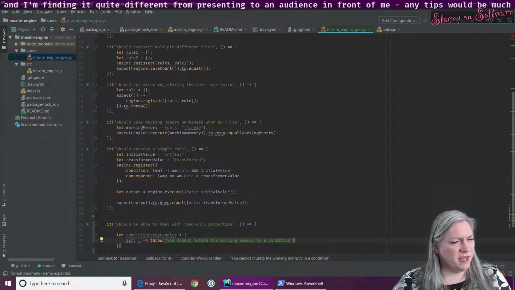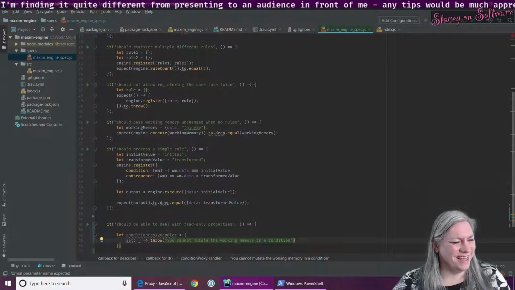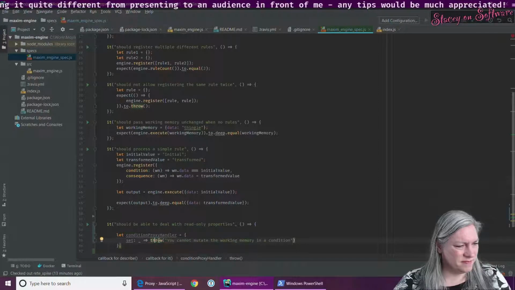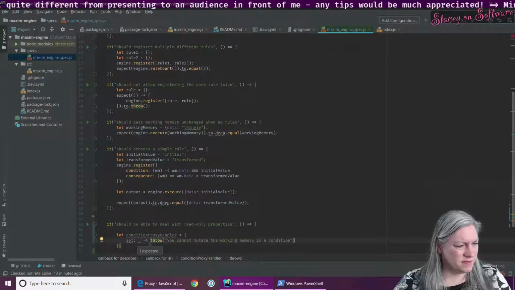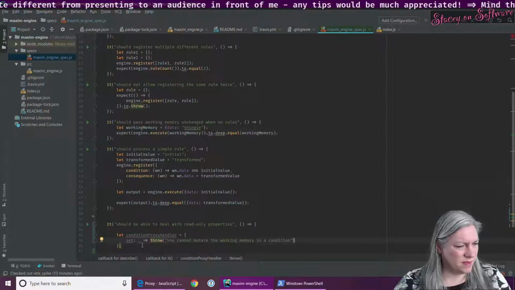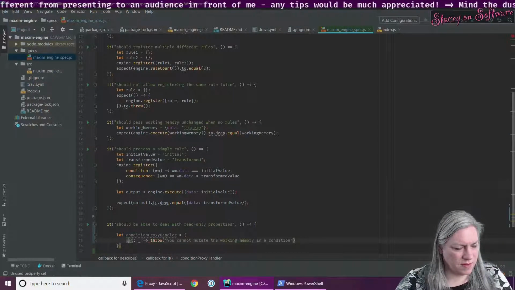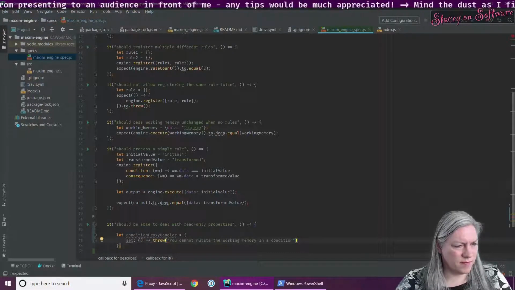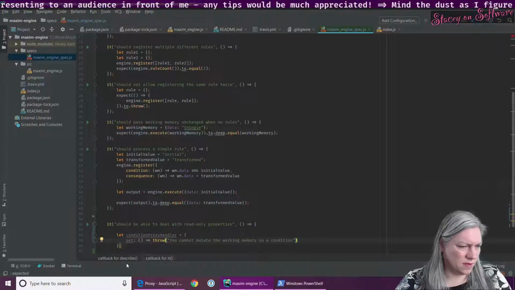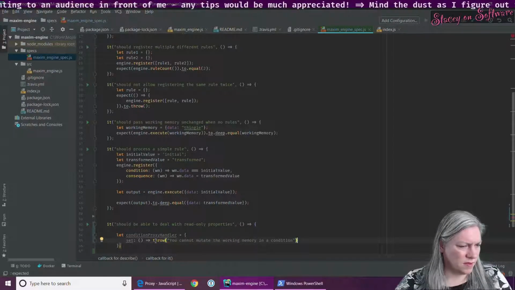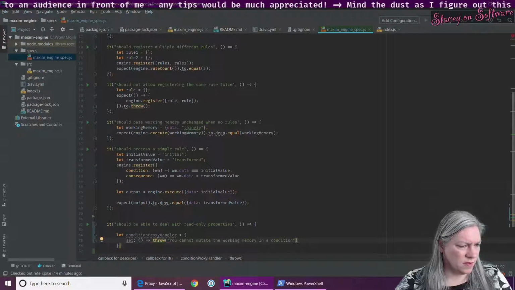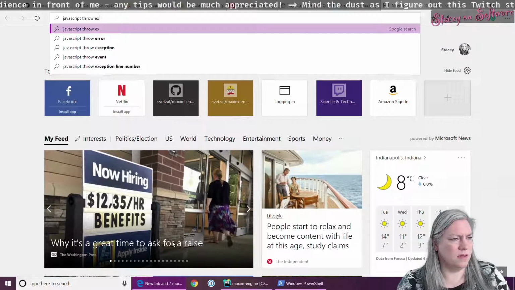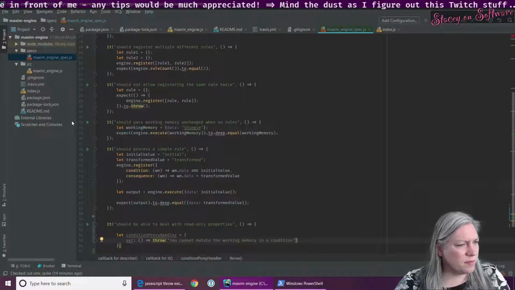How does JavaScript work again? In my code.